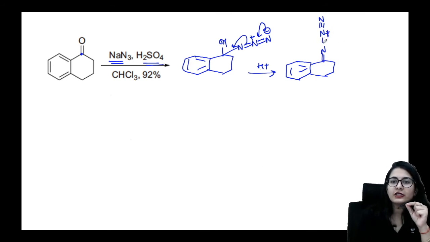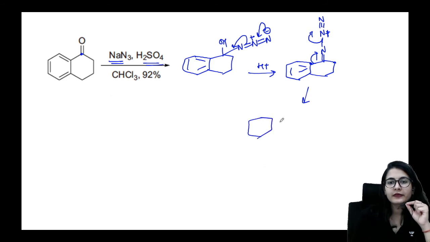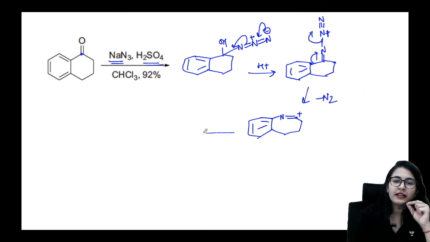Very well. So this nitrogen molecule has to eliminate. Which bond is going to migrate? This is obvious: your ring carbon is a better migrating group as compared to this carbon. So let's say this carbon is migrating, the bond is shifting directly, and you have minus N2. The ring is now going to be a 7-member ring. Why? Because one bond has migrated. And the positive charge comes over this carbon, very similar to what you get in the Beckmann rearrangement.